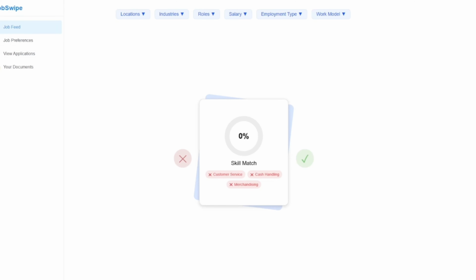Next, we're going to be looking at our job application algorithm. First, we have skillAssessment.js, which compares your resume skills to the job's required skills. Next, computeJobScore, the function within jobHeuristics.js, adds in personal preferences like job type, desired location, or work model in order to return a weighted score. Finally, runFeedAlgorithm is a function that filters out jobs that don't match your core preferences, scores the remaining ones, and returns them in a sorted list by the best fit for you.